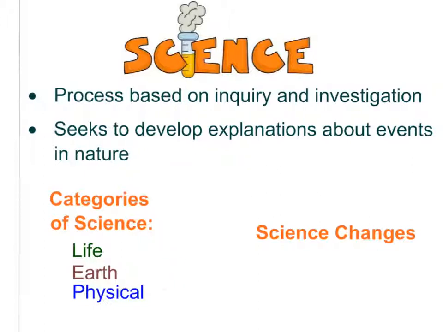A lot of times these different categories overlap. For example, a physical therapist would need to study life science to understand the biological function of muscles and bones in the human body, and they would also need to understand physics and physical science because they would need to understand motion and the effects of different kinds of motion on the body. So many times these different sciences overlap.